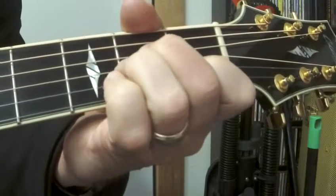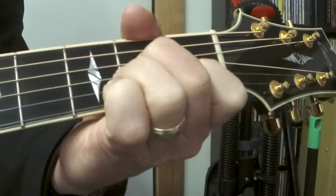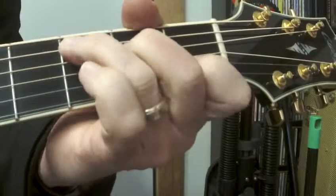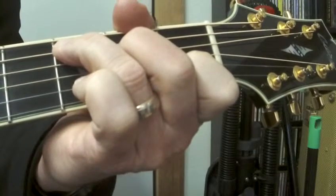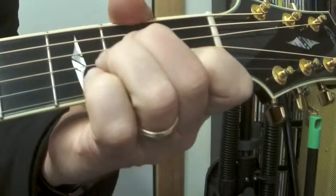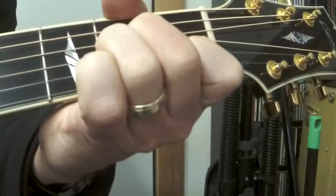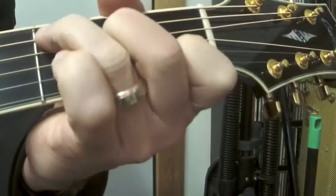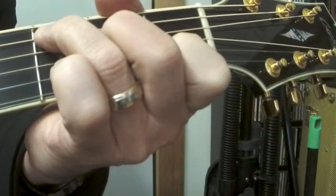Four, three, four, two, three, four, two, three, four, two, three, four. To the C — three, four, two, three, four. Starting at the top — three, four, two, three, four. A minor — four, two, three, four, two, three, four, two, three, four. To the C — three, four, two, three, four. Start at the top again on the C.